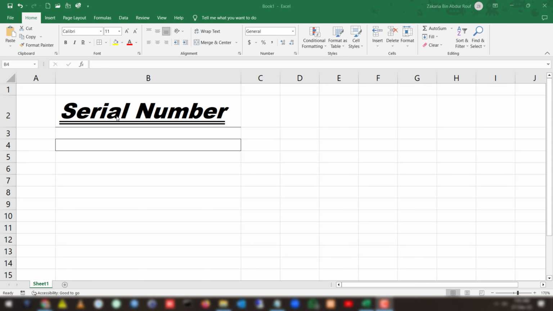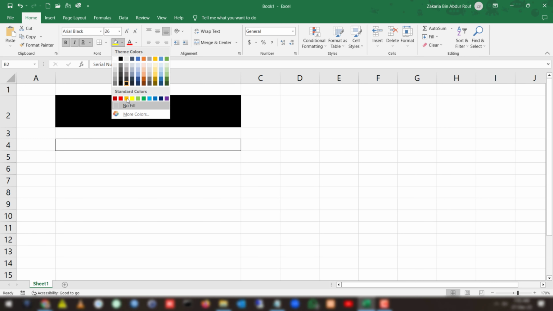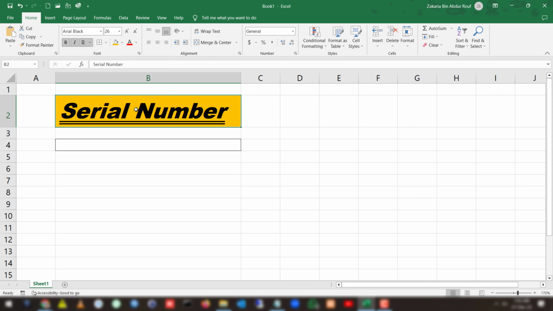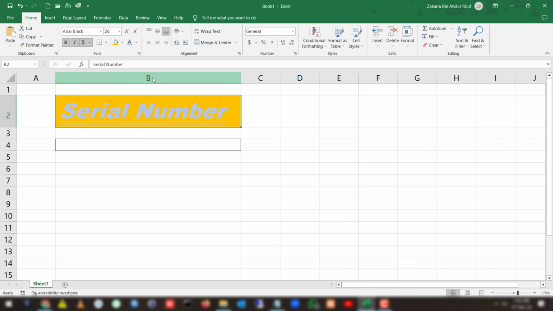The next formatting that you will use is the background. If you click on the cell and select this command button, you can click on a color and it will fill that cell with the color. You can select multiple cells and apply the command. If you want to change the font color, you can click on the text, select this text color command button, and select the color, and it will change the text automatically.